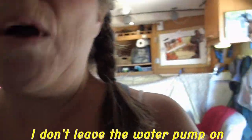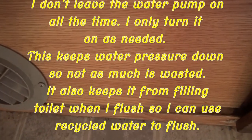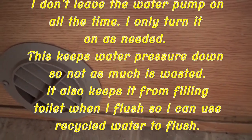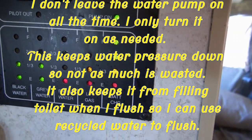My reader has been on empty for about 2 days, which I know by now, I usually get about 2 days once the red light goes on. And let me show you what it looks like and sounds like when I'm out of water. So I leave the, can you hear it? You hear it gurgling? That means I'm out of water. And it's on empty. It's been on empty a couple of days.